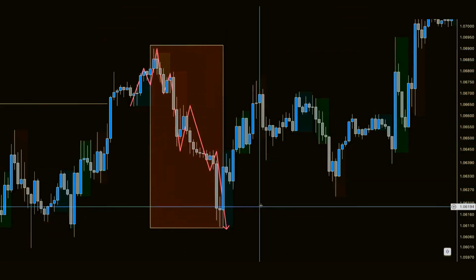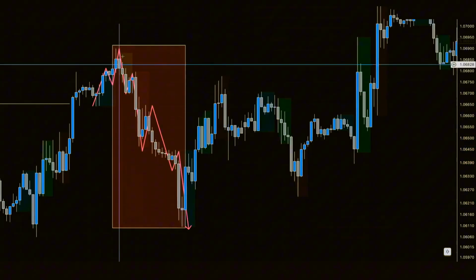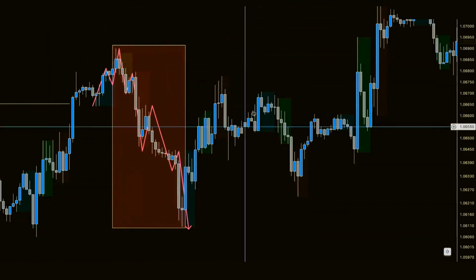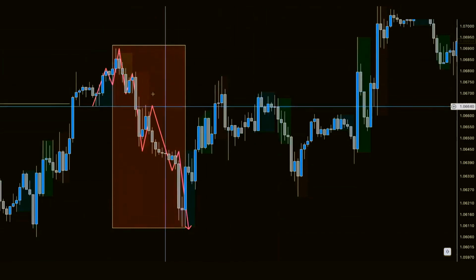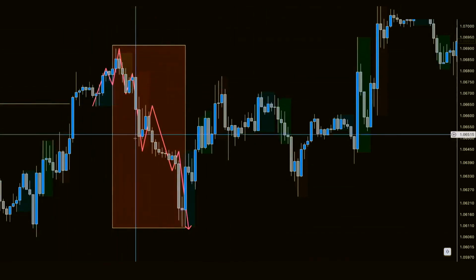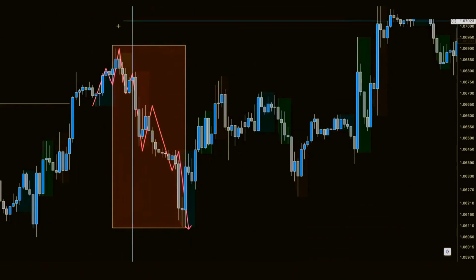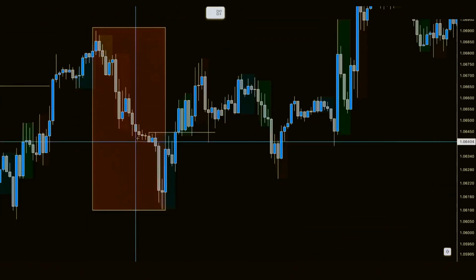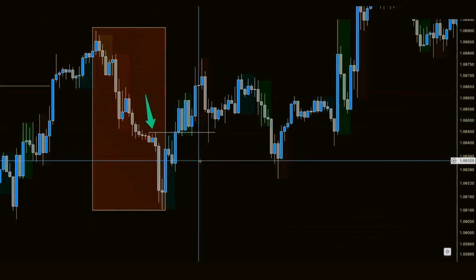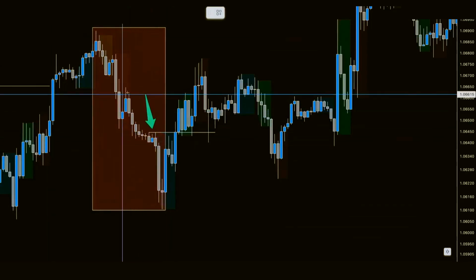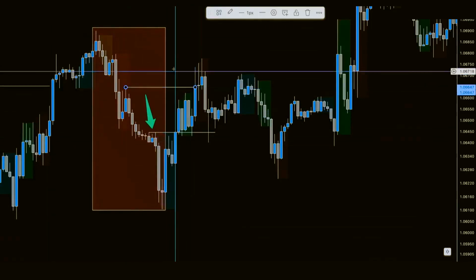This shows that within the correction leg of the high time frame uptrend, there actually exists a clear downtrend on the lower time frame. In other words, when looking at the market in more detail, we see a small bearish trend inside the large bullish trend. We have this zone as a potential lower high. And this zone is even clearer. This is definitely a lower high.